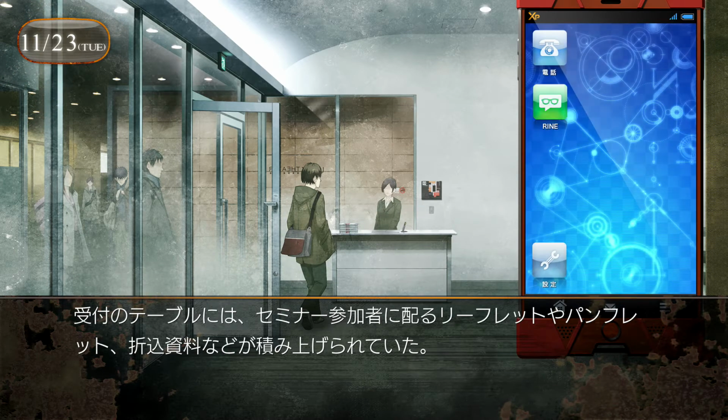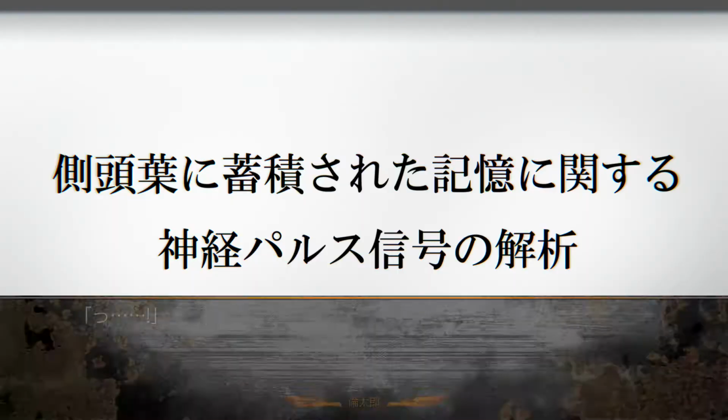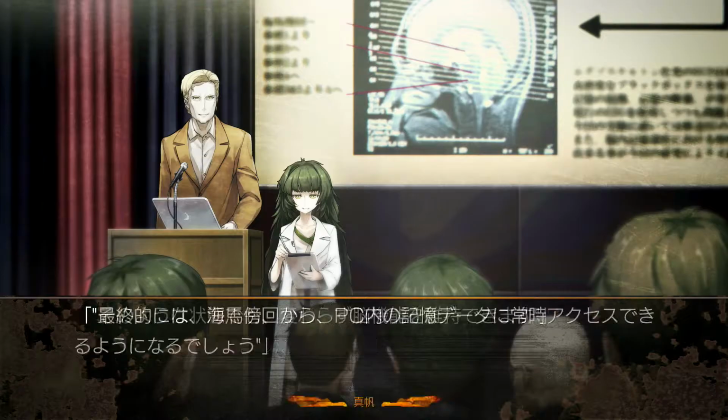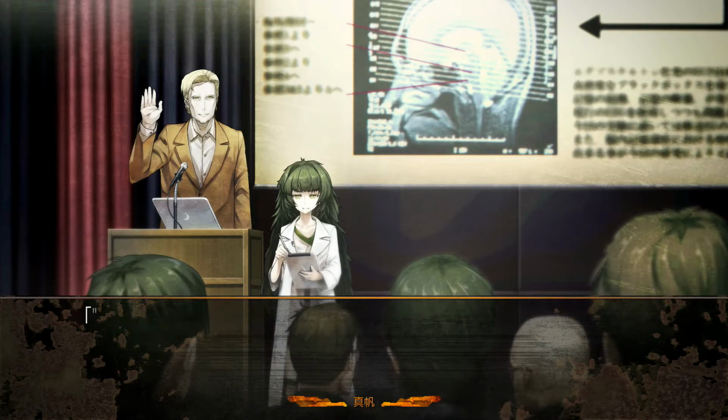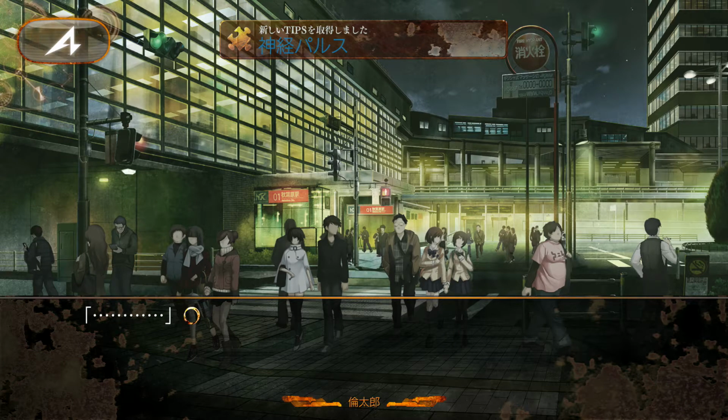And then once again open up the RINE, but instead of replying, just close it with B. But you have to read it. You have to open up the RINE app, but just close it. And then on November 29th, there's gonna be a call.